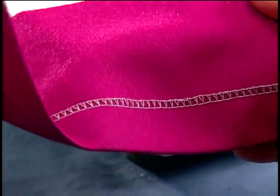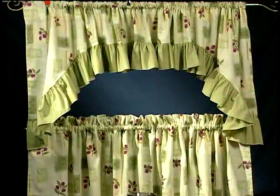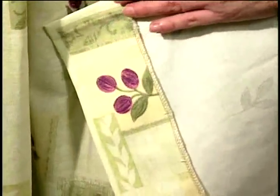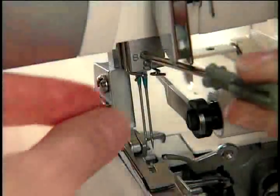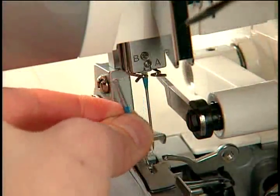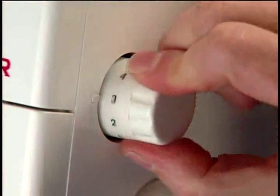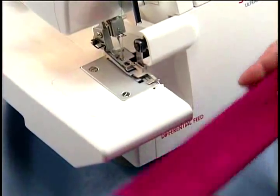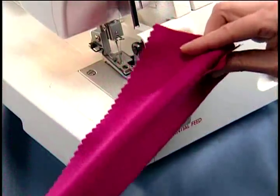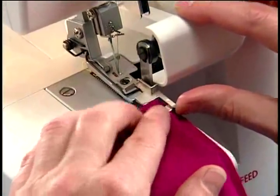Creating blind hems with the serger is great for sewing long hems, such as in home deck projects. Remove the left needle and set the stitch length for 3 or 4. Fold the fabric in this manner and then place the fabric under the foot like this.